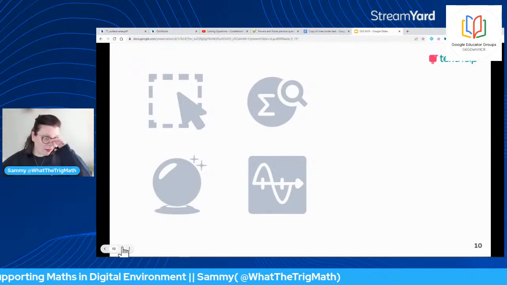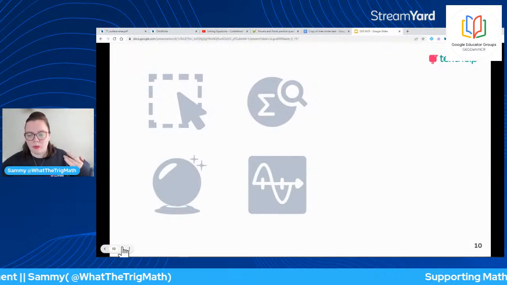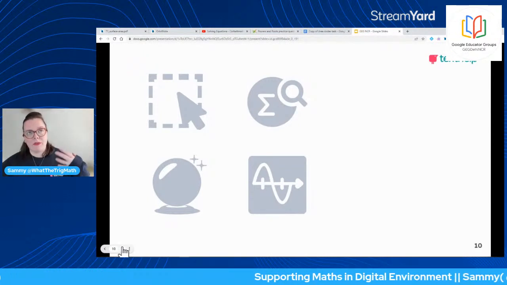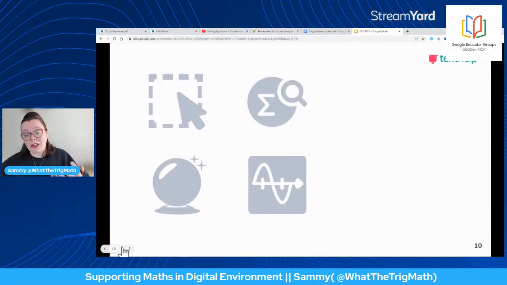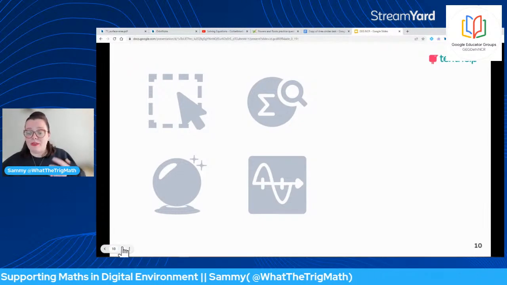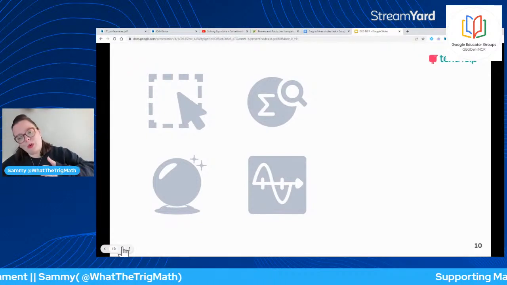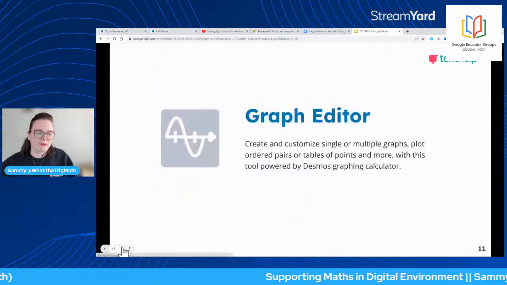So a few bits and pieces that we have that come across, and these are the icons that appear in what we call the toolbar. And I mentioned at the beginning, we try to build that familiarity to the toolbar as we go through these. So if you are already a Read&Write user, or your students use Read&Write, hopping across to EquatIO, it really looks and feels very similar for them.